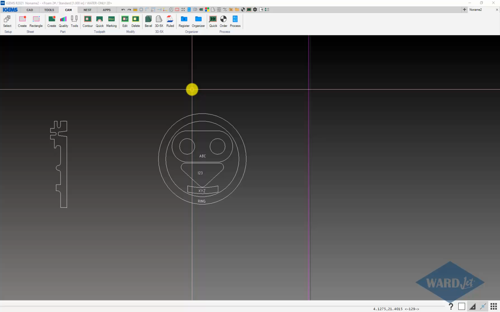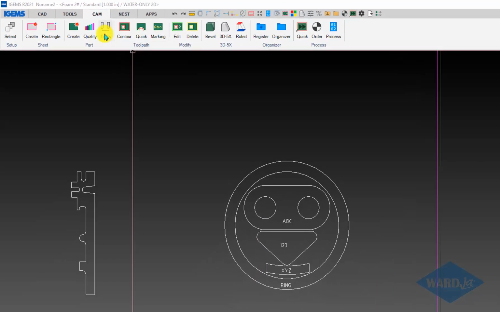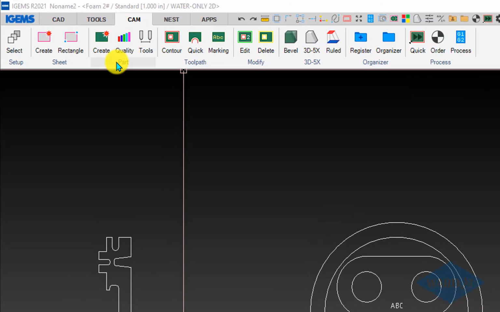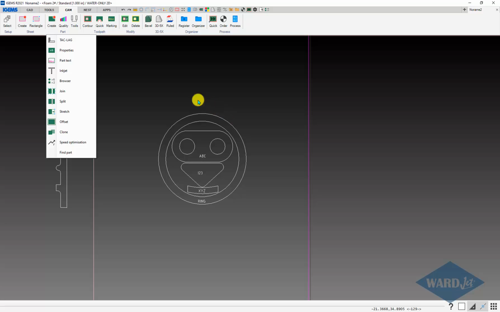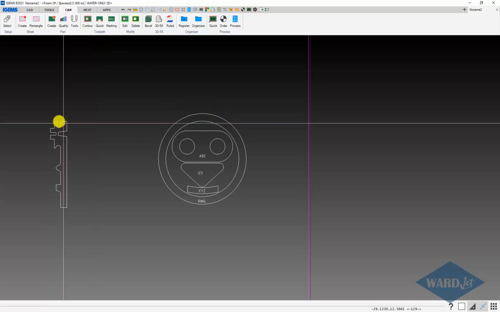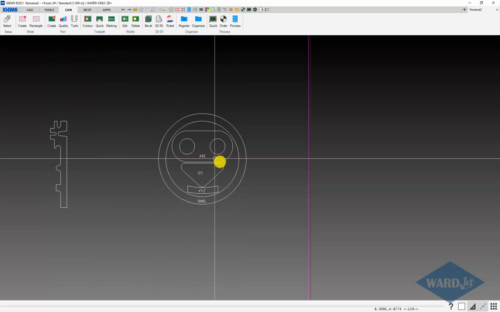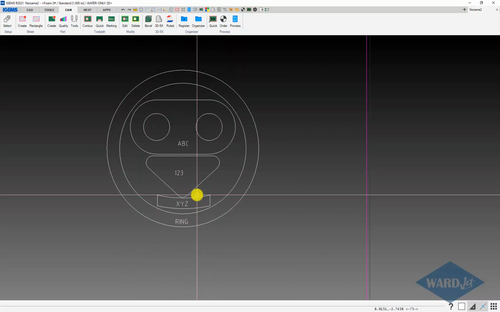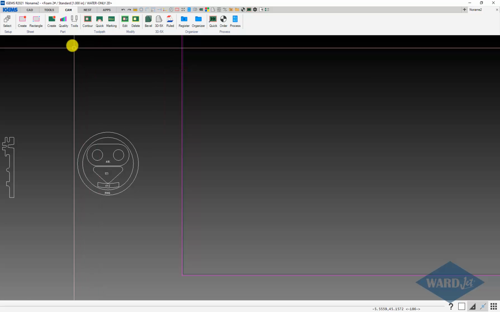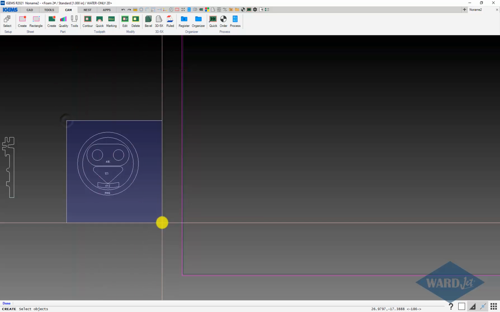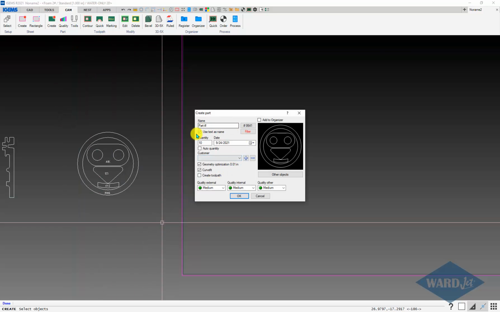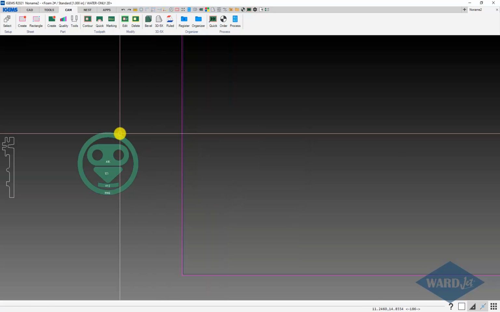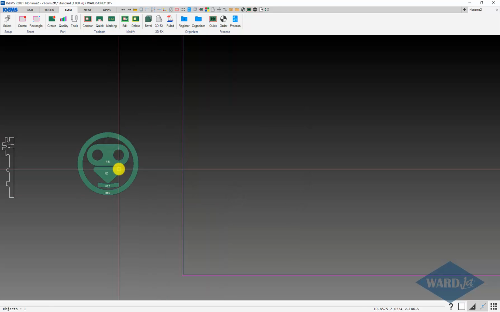In this video, I'll run through how to use the join command under the parts submenu on the CAM tab to group parts together and to keep them together. There's a couple different applications for this. The first situation here, we've got these parts here and we want to keep them in this orientation when we nest them. So if I go ahead and create the parts right now, these are all individual parts.